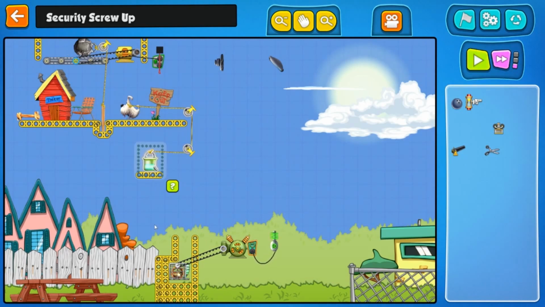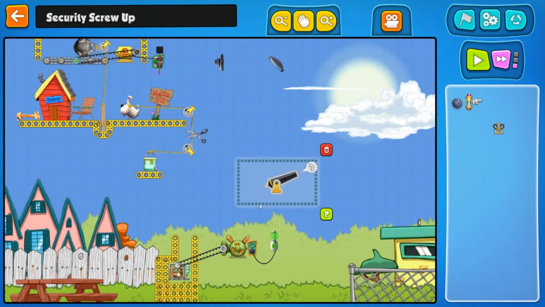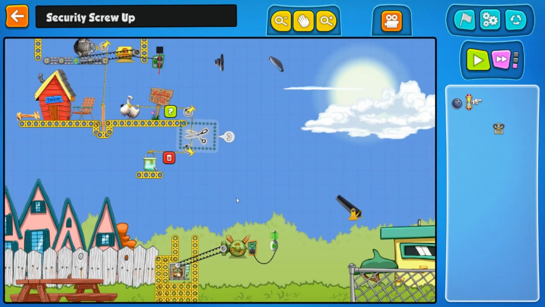Wow, look at that. So the dripping water actually is what activates the hamster wheel. The only thing then, though, is that we're going to need to cut our friend free after the gate's been raised. So how are we going to do that? Obviously, we have a cannon, which is capable of shooting a cannonball. That could certainly hit the scissors and basically take care of everything for us.